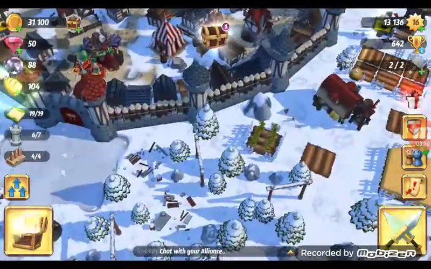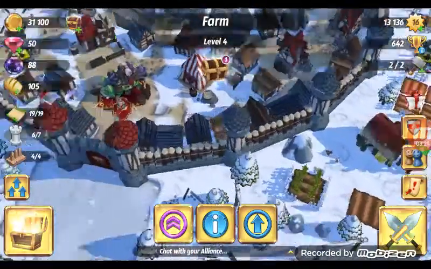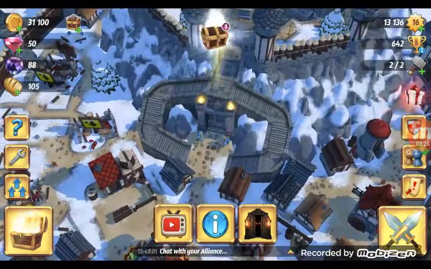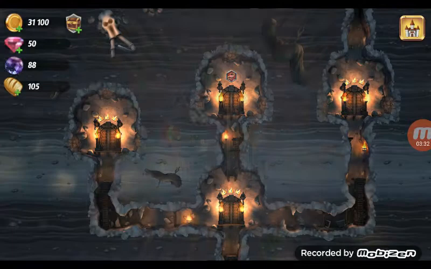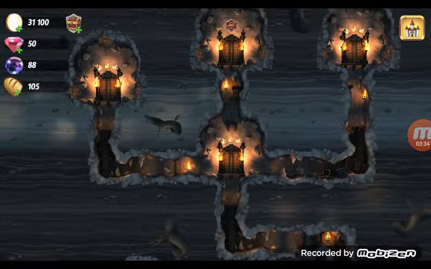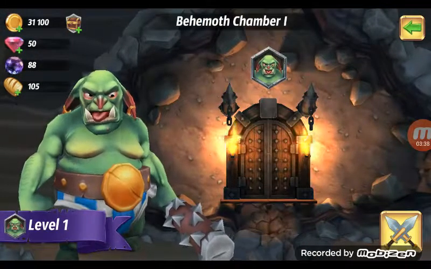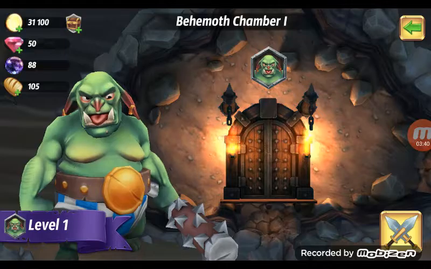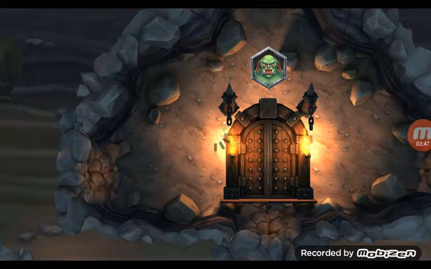I upgraded my farm so I can get more food, and I got this dungeon. If I complete those dungeons, I'm getting some gems and some armor. If I beat its chamber, I will get a goblin. I want to try this. Let's do this.